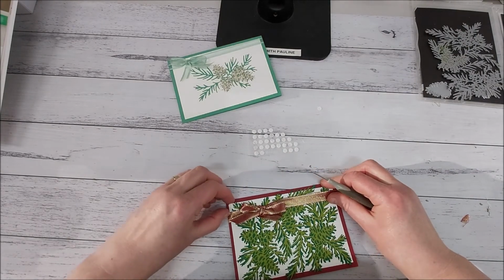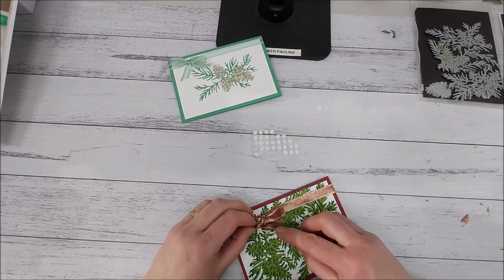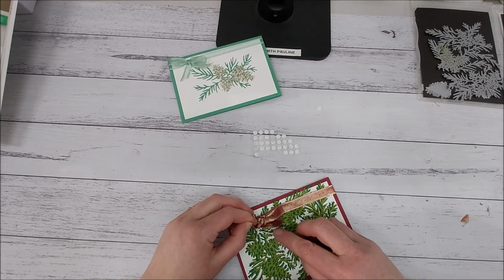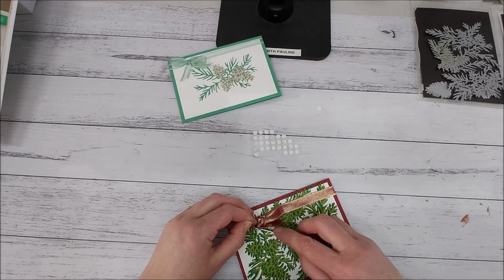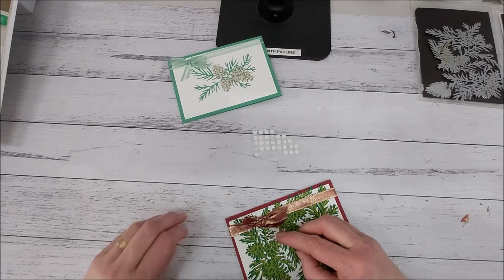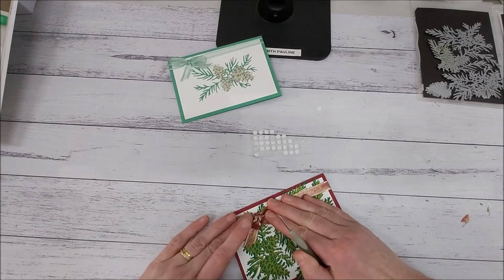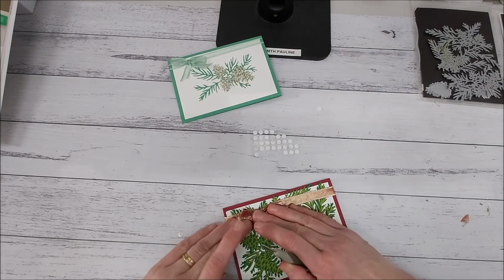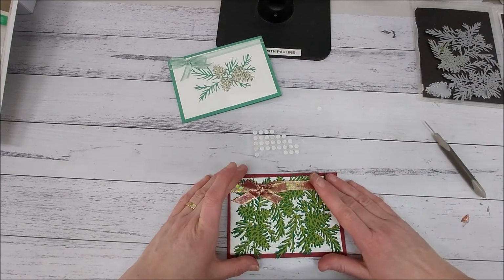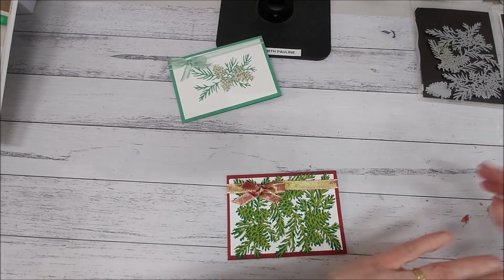So popping that down, lifting that up. All right, grab another one. So just peel away the paper and just securing my bow. So now I just have to add some words to my card and I am done.